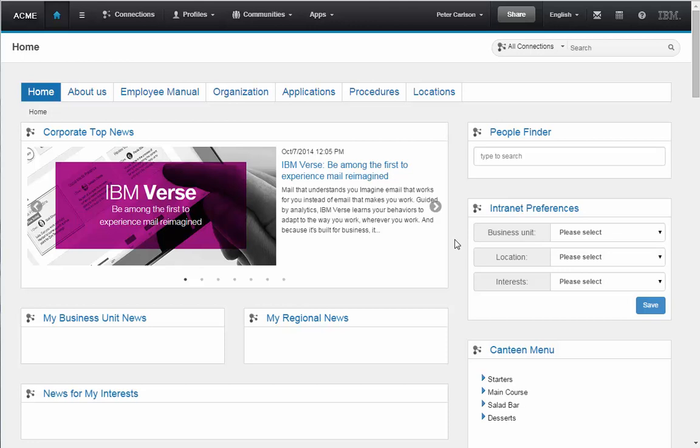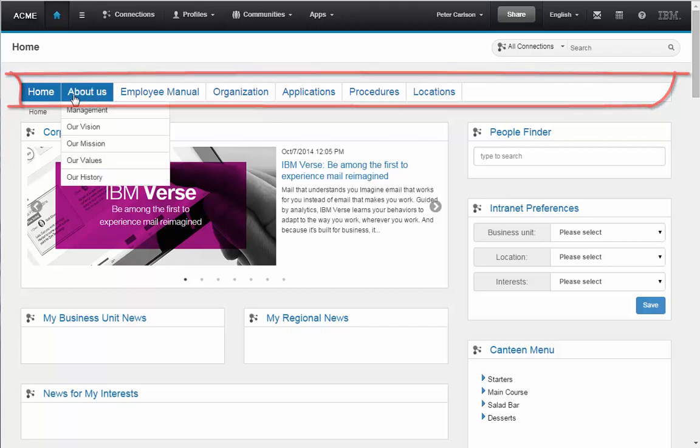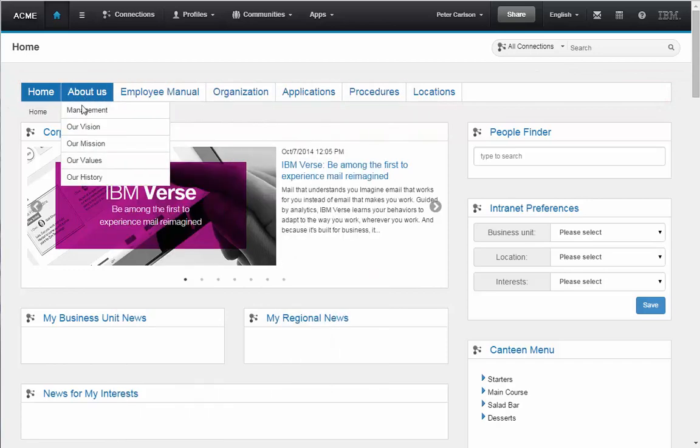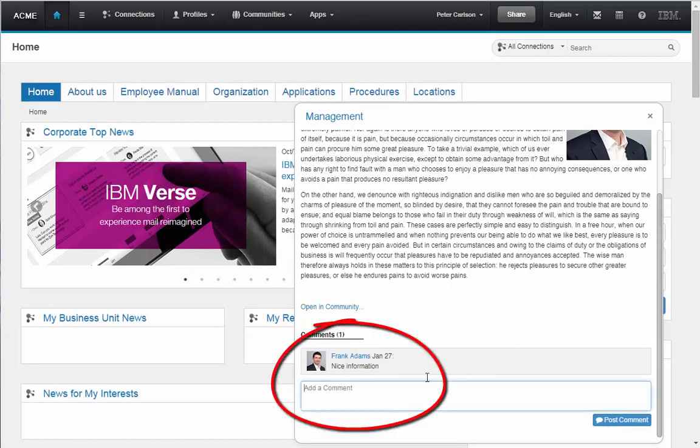As expected by internal communications, it starts off with a navigation that can be used to display static content which is based on wiki entries. With our embedded experience, you can view the content without having to leave your context in order to go to the page. Here, you can read and directly like the page. You could comment on the page as well as see all comments left by your peers.